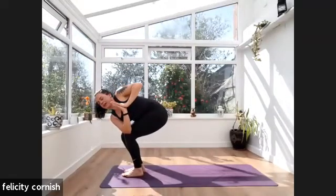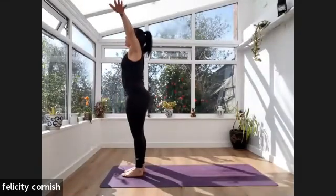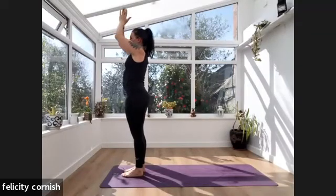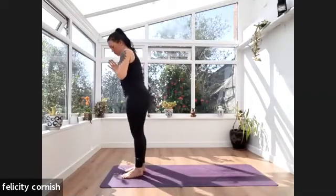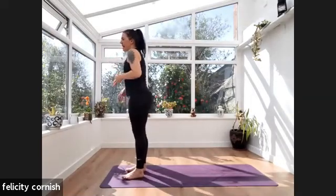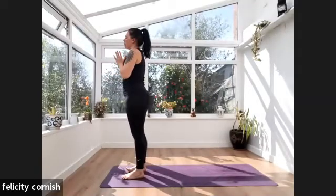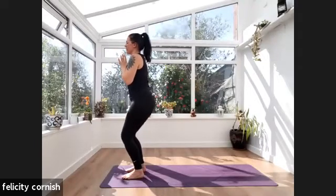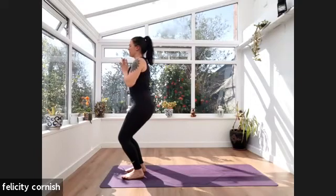Exhale fully. Release. Inhale, straighten through those legs. Reaching the hands all the way up. Exhale, hands to heart. Widen the feet just a little bit. Coming back to the movement we did just a moment ago with this chair pose, but adding on. So slight bend in the knees. Roll the shoulders back, take a breath, navel draws in.